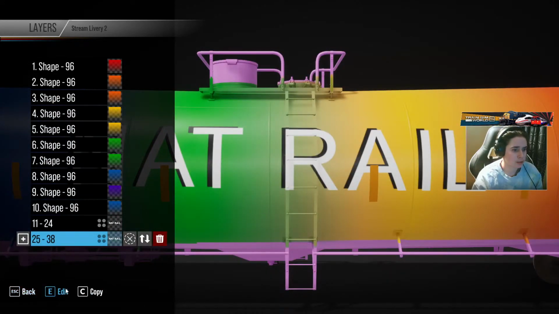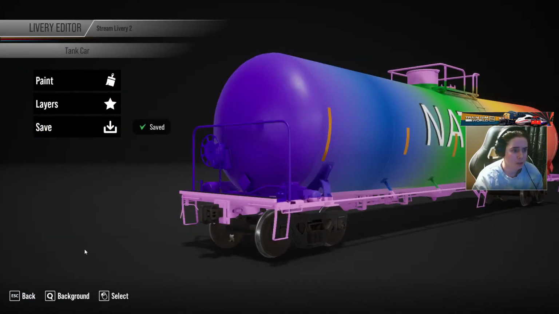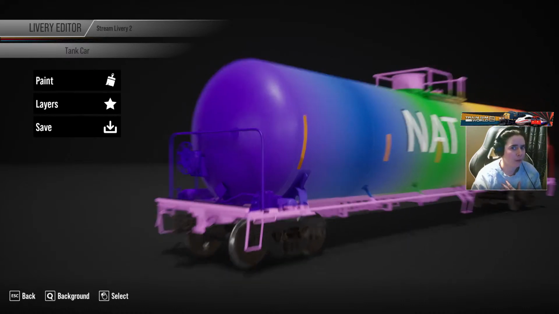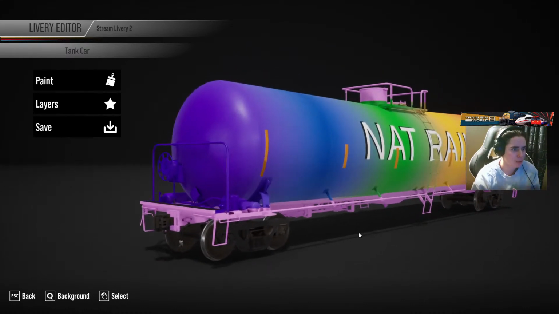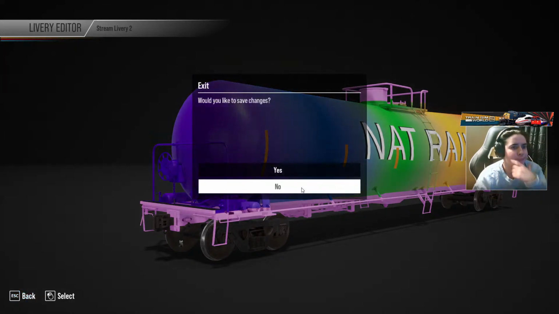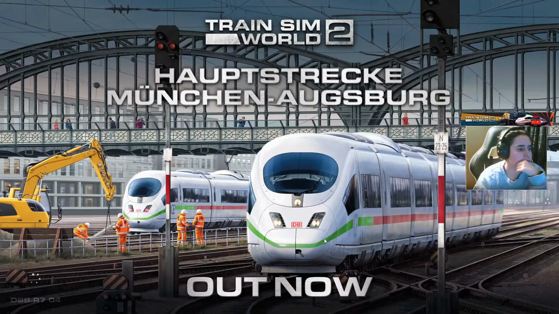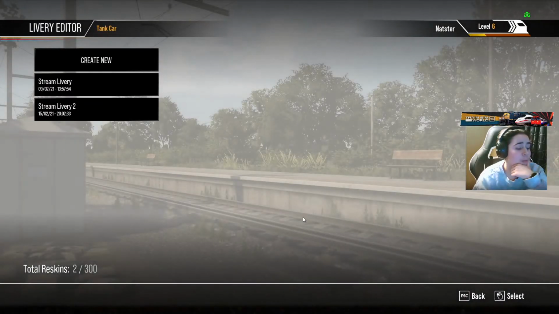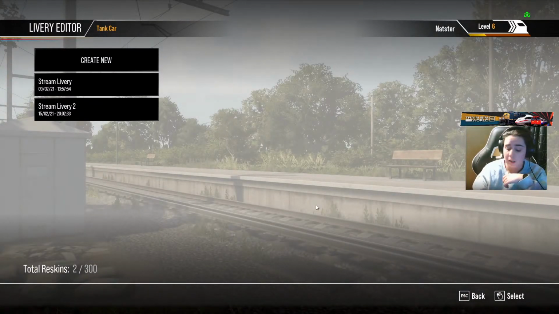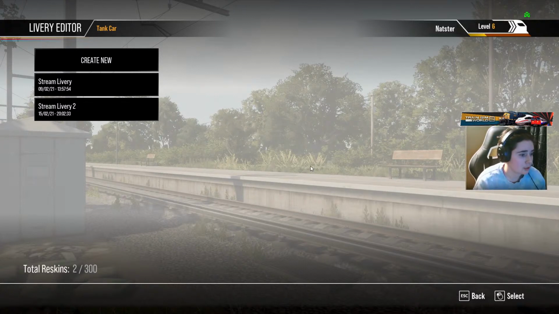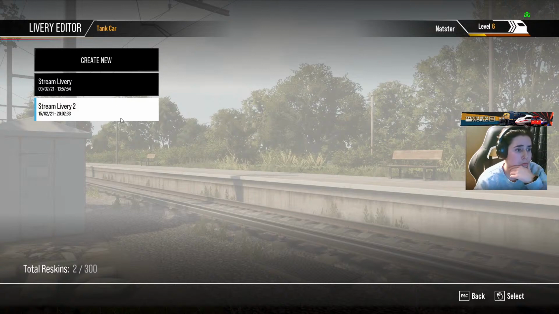Right, so let's go back. Let's save it. I think I would cry if I forgot to save this masterpiece. Right. Let's save again just to be safe. Yeah, you want to see a NatRail logo. Okay. NatRail logo. The Union Jack flag. Okay. Nice. Can you do a Network Southeast livery in the Classic Sticks? Do the Great Western Railway. Okay.